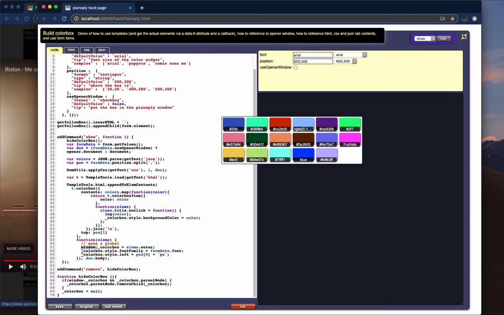And we set the font family from the font up here. We don't do that in the using the template. We just do it directly on that element, and we set the left position here, because we have a reference to the element. You can do it either way, like I do the top position with pos1 and the left position. It doesn't matter. You can choose which one works best for you.